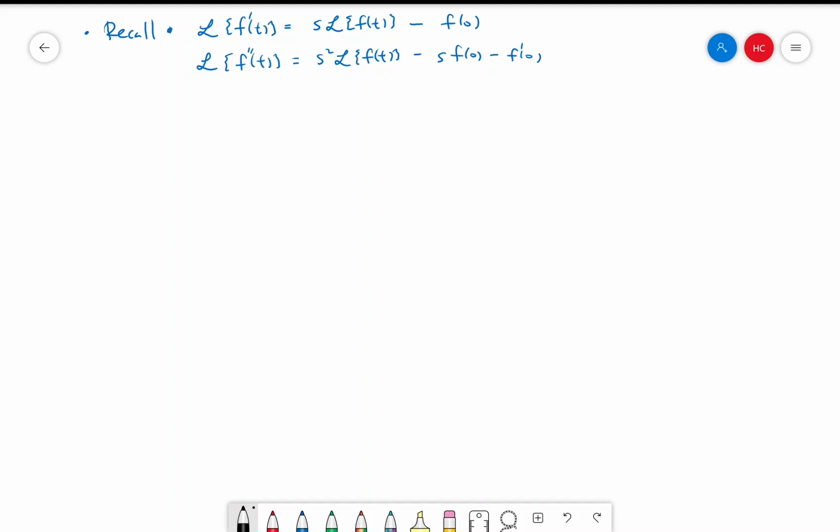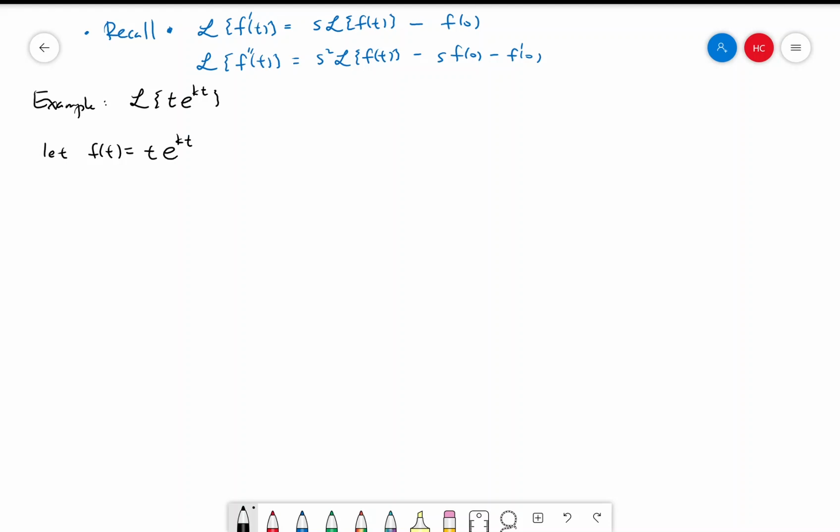So now we're going to use the theorem to find the Laplace transform of some harder functions. The first example is we want to find the Laplace transform of t times e to the kt. This is not easy to find if we use the definition with integrals, so let's see if there's a different way to do it. First we let f of t equal t times e to the kt.